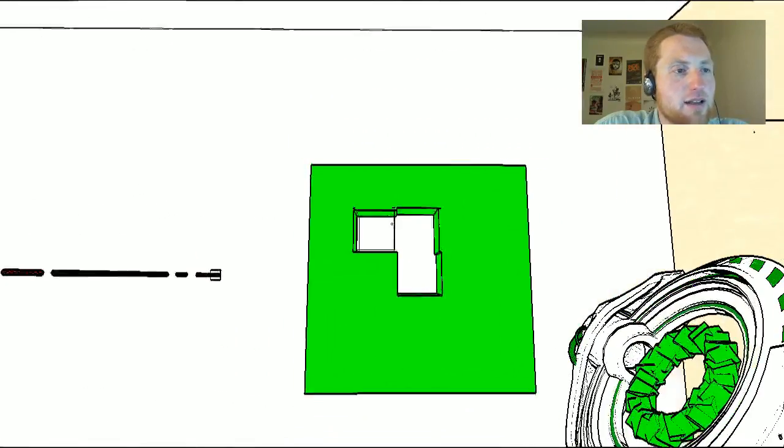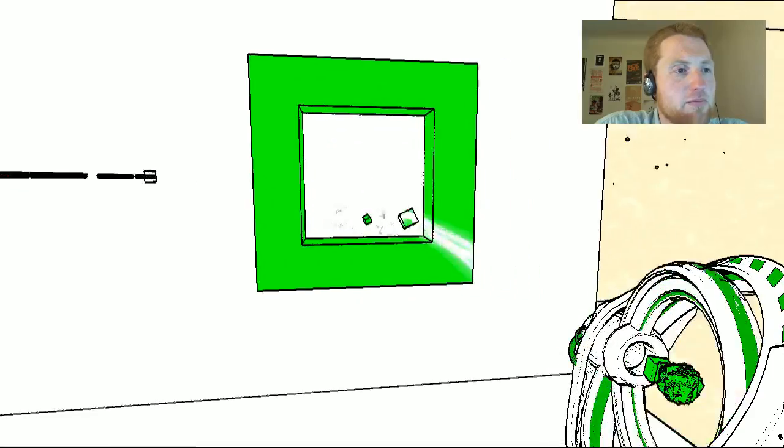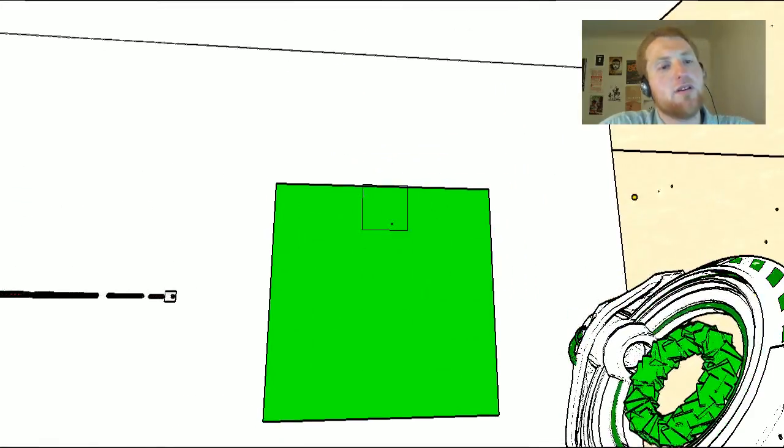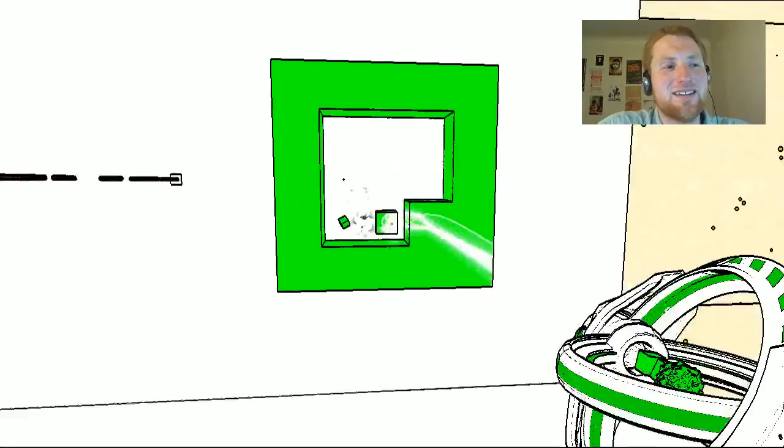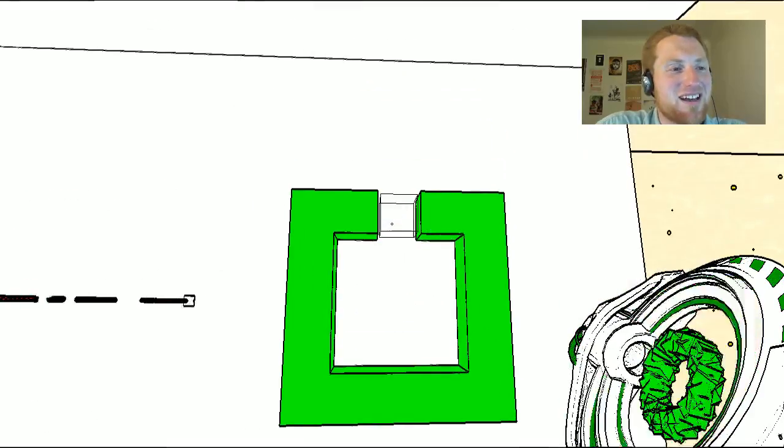I'm probably gonna learn to get a lot better at this because it takes a while, and I'm focusing a lot of concentration on it.